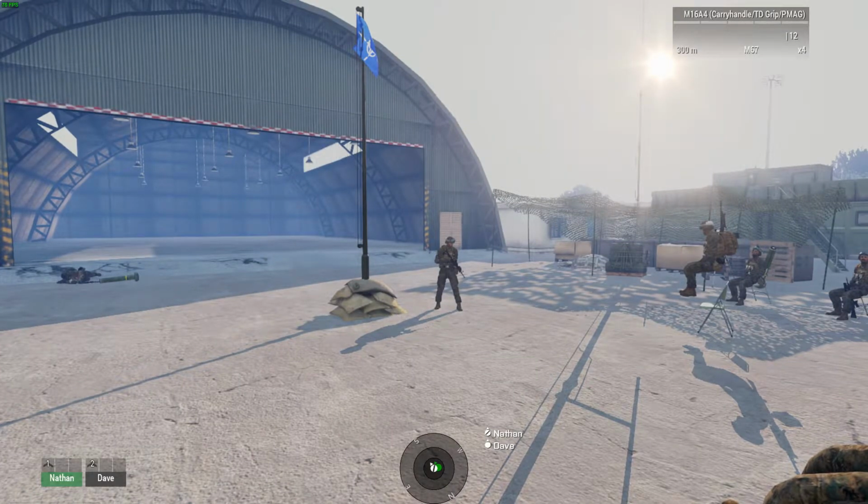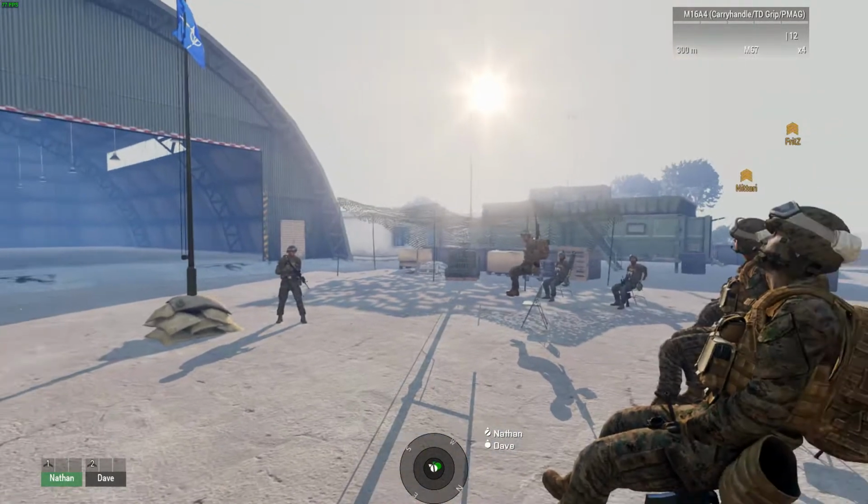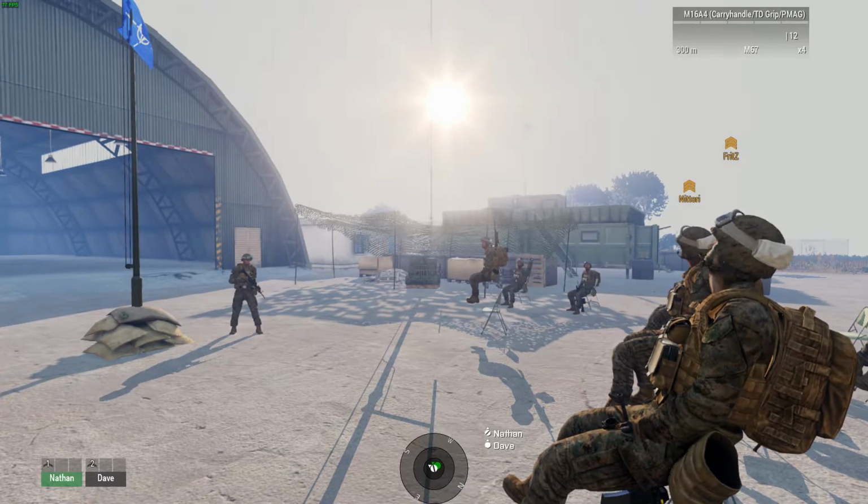That's a couple. Out the switch. Yes, you are correct. And shift tab. So it's control tab. Control tab, yes. So you have to be aiming down the sights. Pressing control tab will switch you between direct fire and top down.